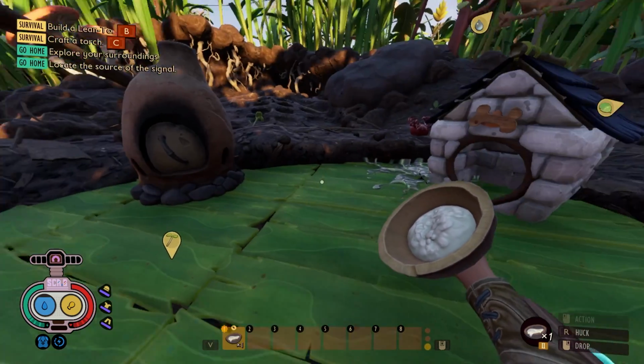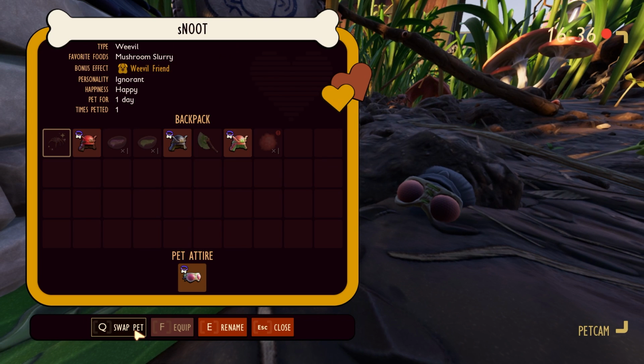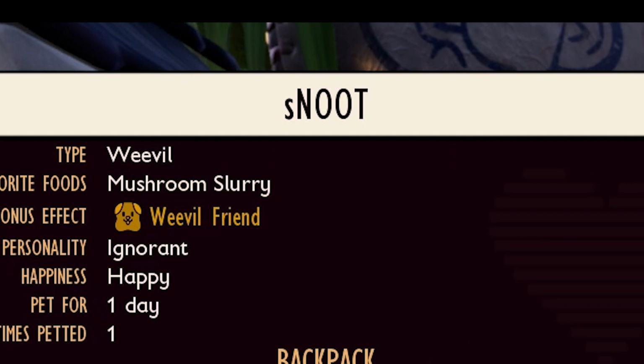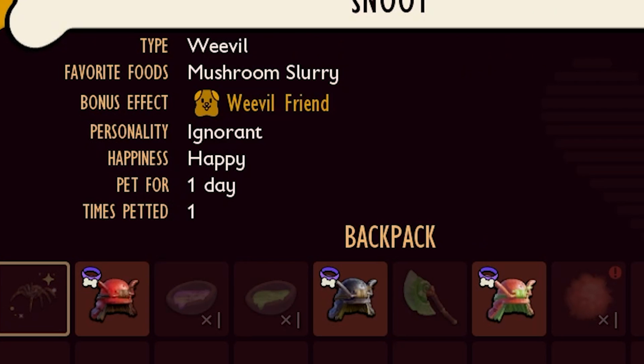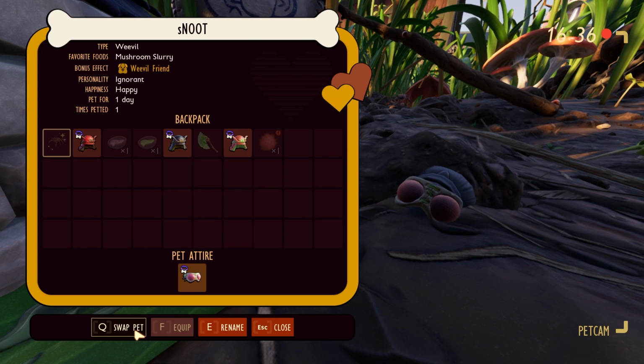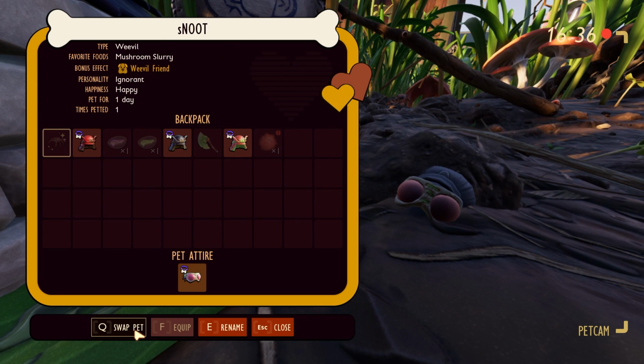With this pet house, once you have a pet selected, you'll be able to walk up, use it, and put a pet in there if you so want to. You can see I have my friendly pet Snoot here. He's my little Weevil buddy, and he gives me a bonus effect of Weevil Friend. Each of the different pets is going to give you a different bonus. Keep that in mind. This one happens to give you Weevil Friend, then you get Aphid Friend, Gnat Friend, and finally your little baby ant friend. We'll talk more about that in just a moment.